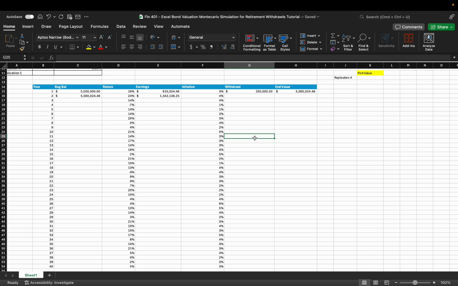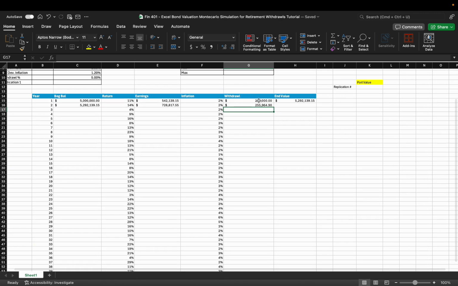Now your withdrawal. For your withdrawal for year two, you're gonna take your past withdrawal times 1 plus, and then right here you're gonna take your inflation rate, because we are expecting to withdraw 250K each year.